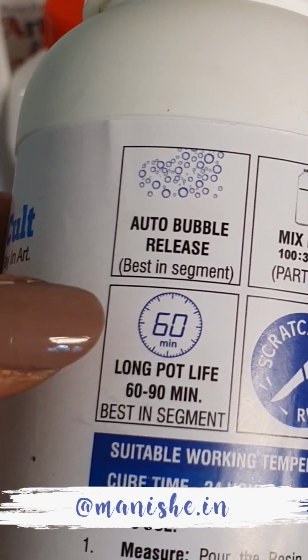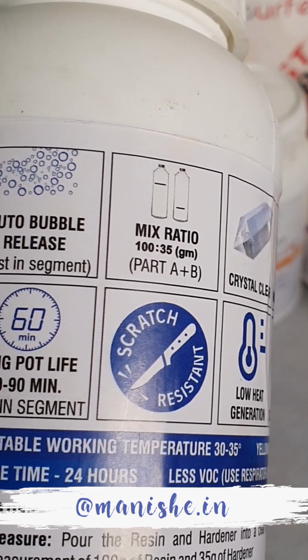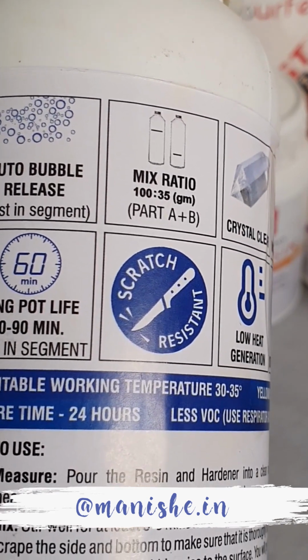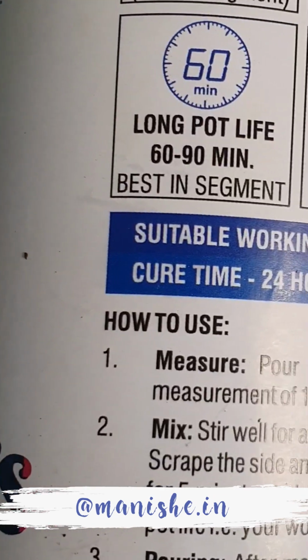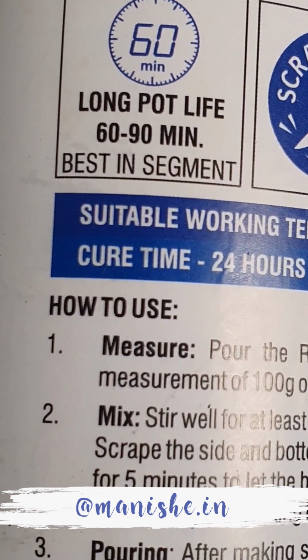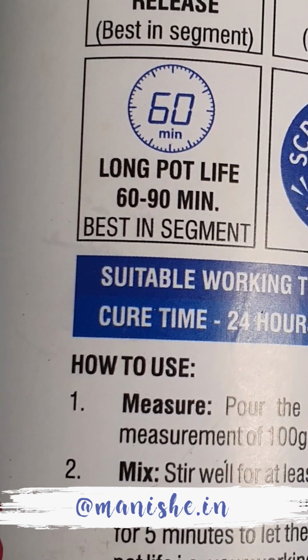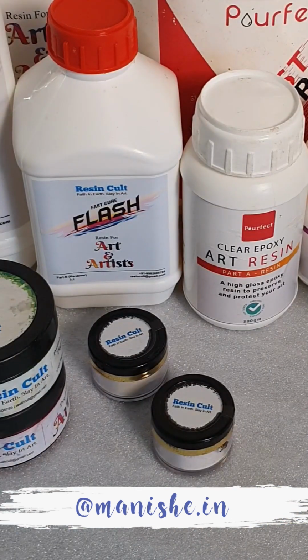What is pot life? It is the amount of time for an initial mixed viscosity to double or quadruple. Timing starts from the moment the product is mixed. Therefore, if the pot life of a resin is 60 to 90 minutes, it means that the clock begins from the moment you poured both parts into a container to mix. It is the amount of time that you have within which you can pour your resin and mix your colors and make your design. It is also called the working time or open time. This is the time before curing process starts and the resin becomes hard or stiff to work with. Working time can be affected by heat. It decreases the working time.